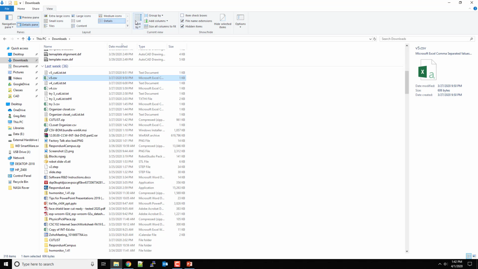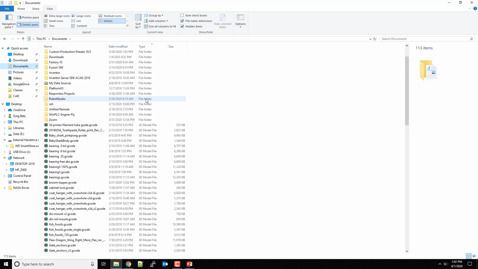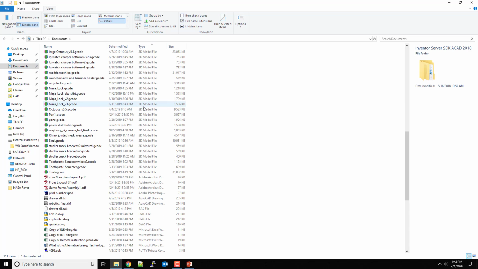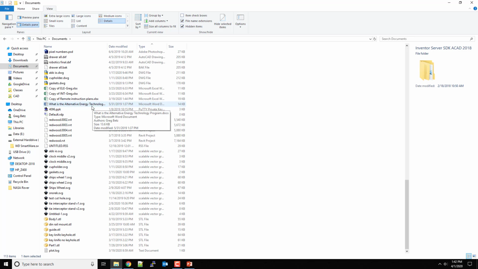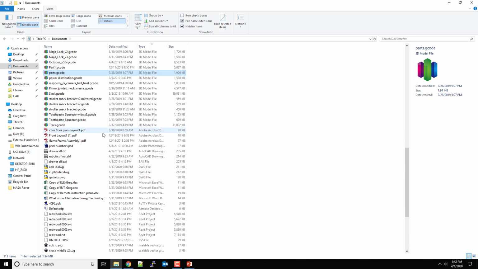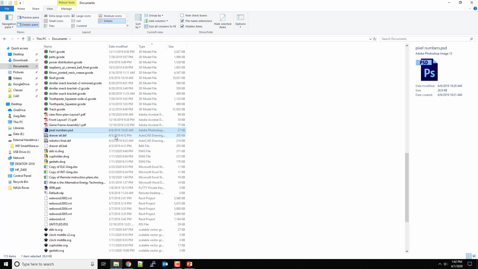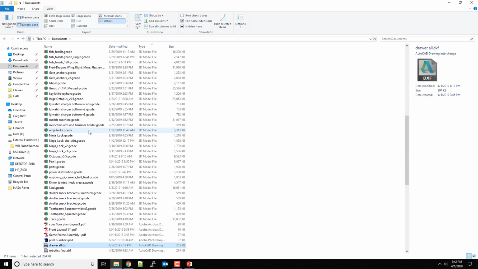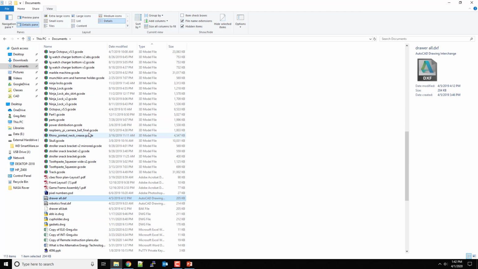More often than not, if I'm in my documents folder, I will actually sort by type, because normally I know what type of file I'm looking for. I'm like, oh, I'm looking for a text file or a model file or AutoCAD or whatever. And I find that easier than looking up by file name, especially if I'm not 100% sure what I saved it as, but I know what type of file it is. So type is actually probably how I have things most often.